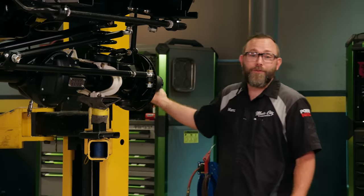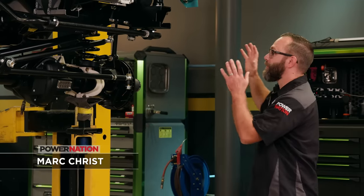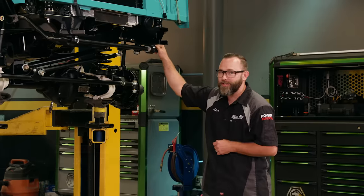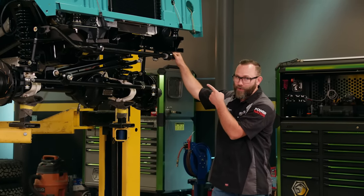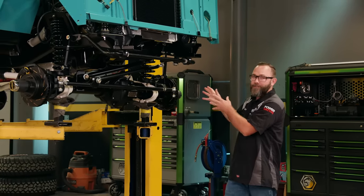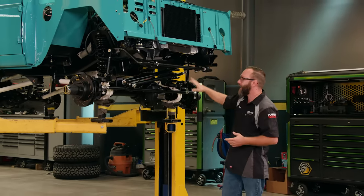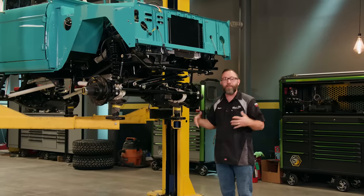Hey everybody, welcome to Music City Trucks. As you can see, we're still working on our early Bronco project here. Now, I'm not sure what heaven looks like, but I guarantee you there's at least one of these there. Absolutely love these things. My first vehicle was an early Bronco, so this is kind of a passion project for me. And we're kind of over the hump with a lot of the big items.